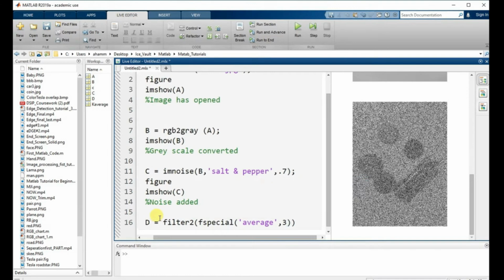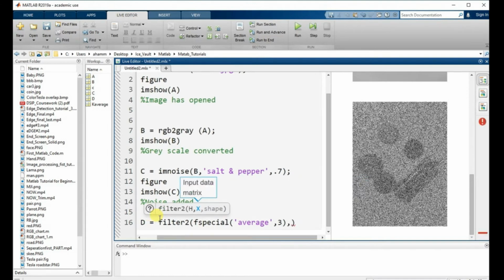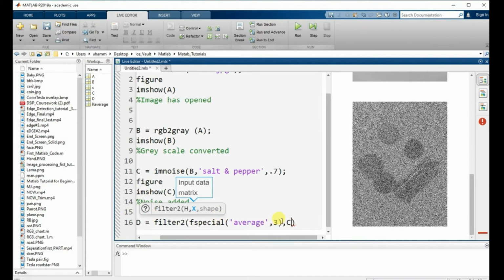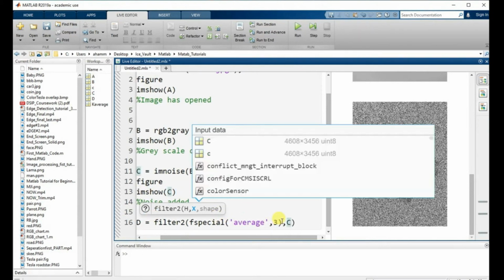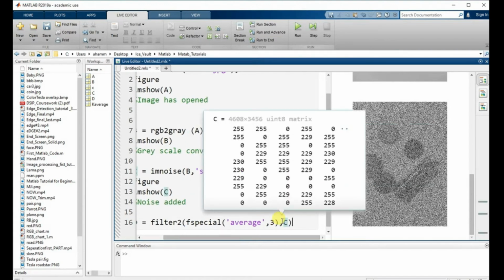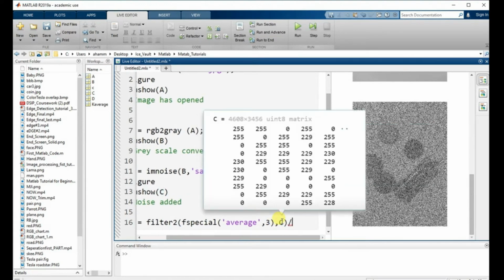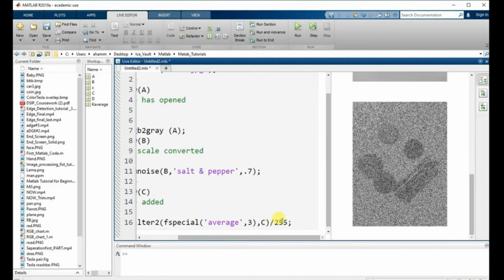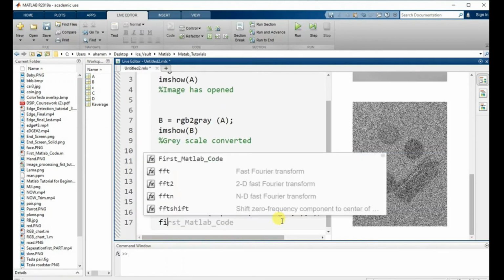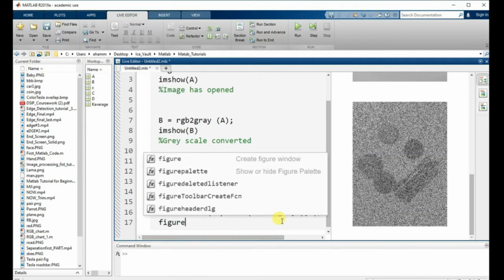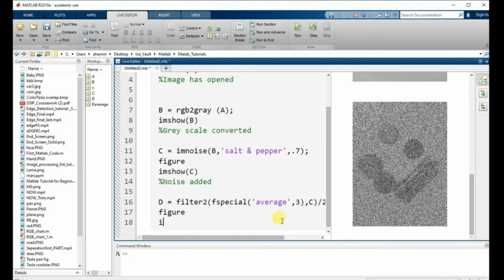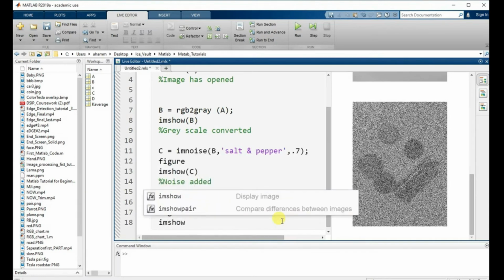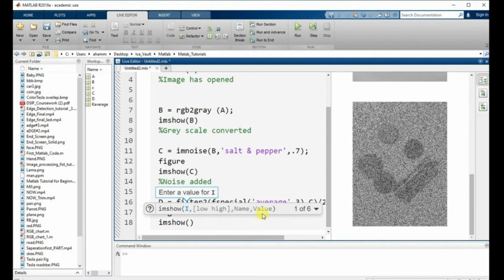Then comma, variable C, (255), which is an 8-bit image. Figure, imshow D.